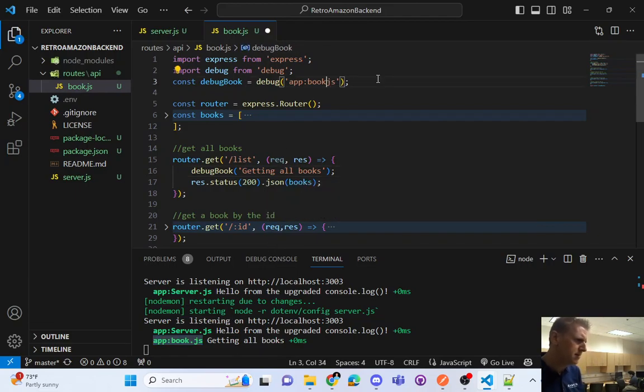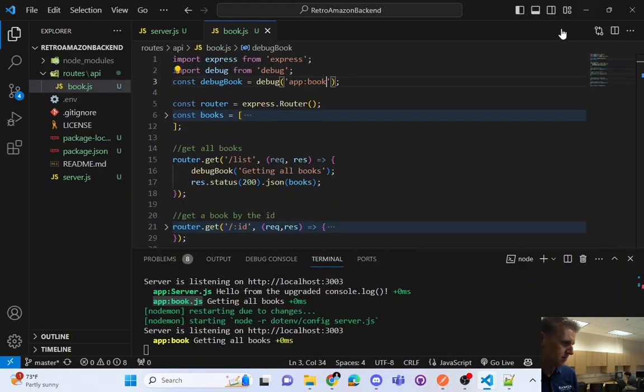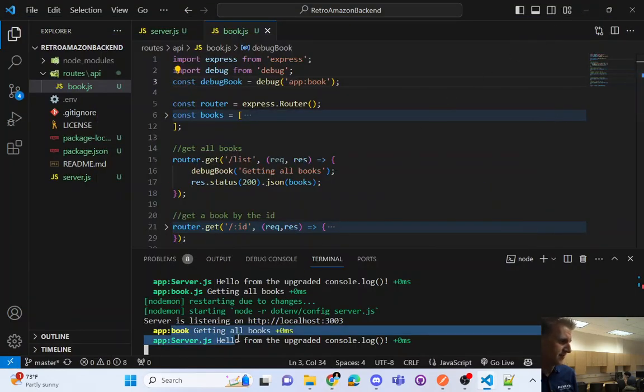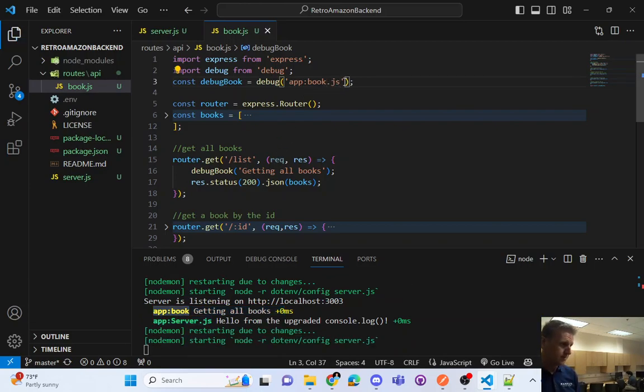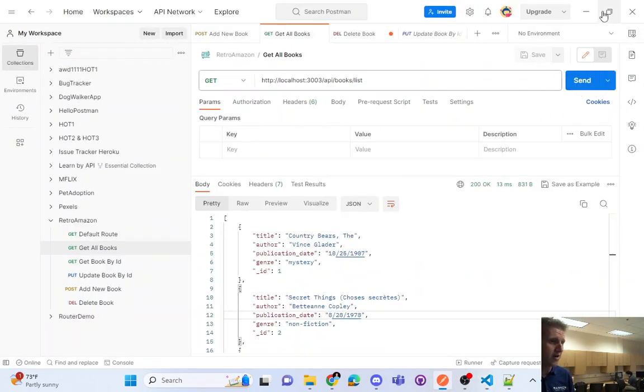I'm going to take off the .js. Okay, now it's a different color. I don't know why mine were the same color. The important thing is it tells you the file, in this case book.js. It tells you basically where the console log is happening from.